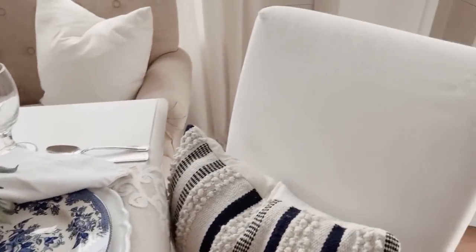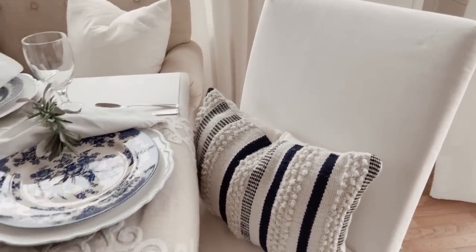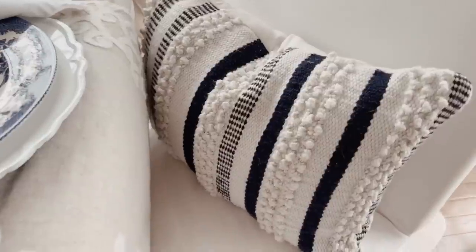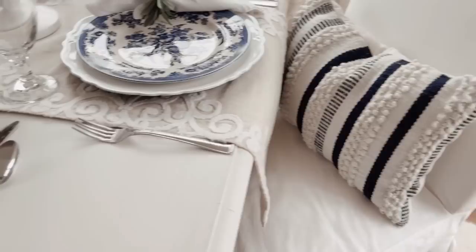Let's take a closer look. So I mentioned I went with the white slipcover chairs just for a fresh summery look. And then I chose the blue and white striped pillows. I love that those are indoor-outdoor, so they provide for easy cleanup when I need it.